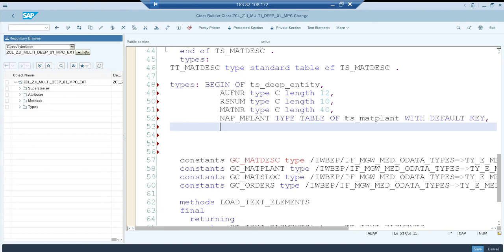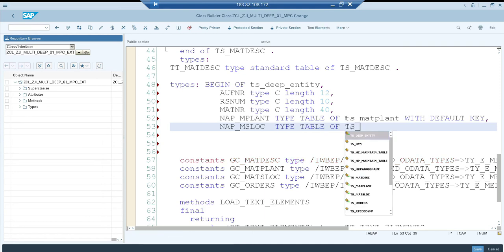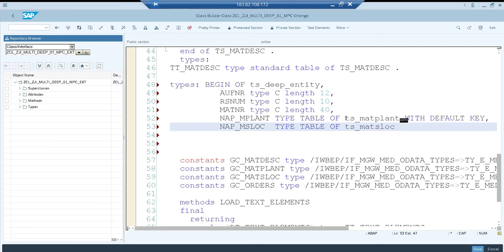Same thing I have to create for material storage location, that is also an internal table. So type table of ts underscore material storage location with default key.